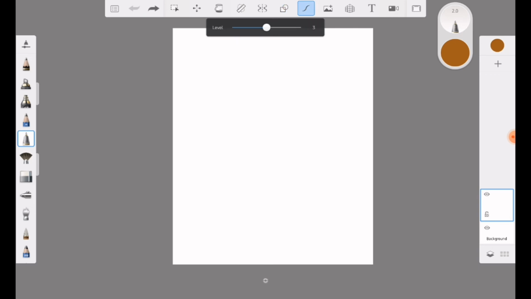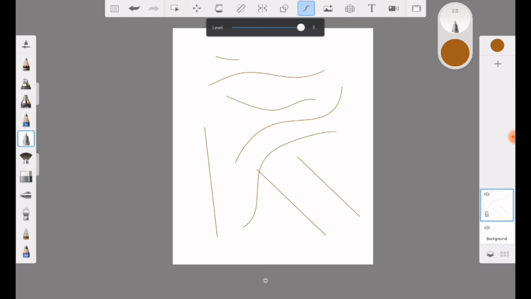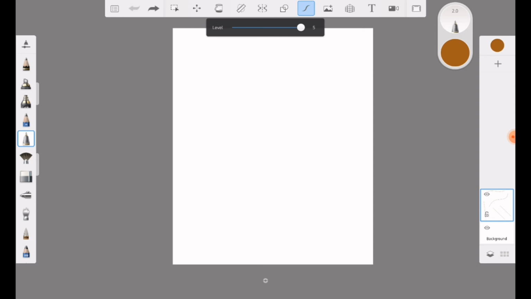So this button helps us to make freehand shapes perfect. It helps us to do this by predicting what we want to draw and helping us out. If you don't have a steady hand, I'll advise that you always have this on. I personally always have this on while I'm drawing, but not all the time though. But yeah, I always have it on, the predictive stroke button.